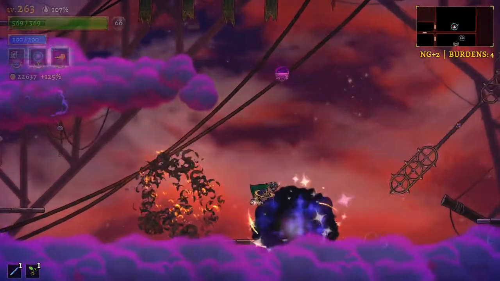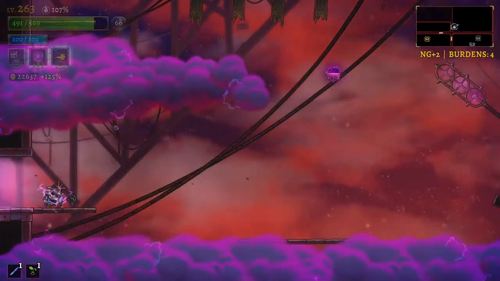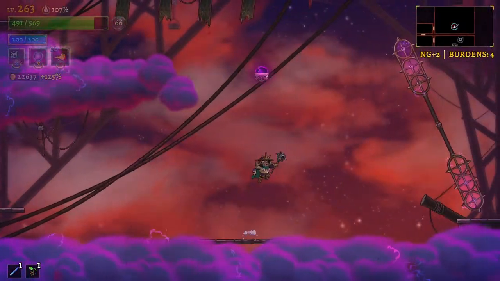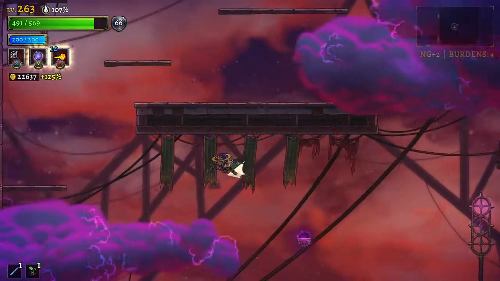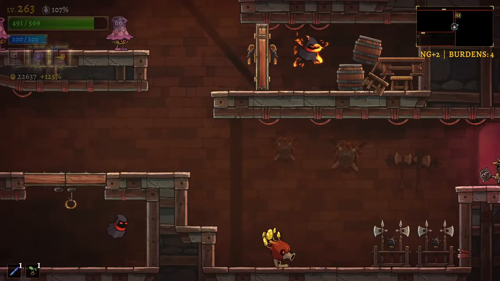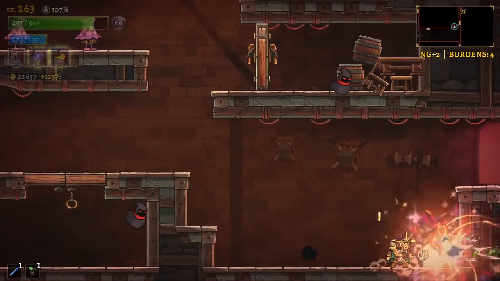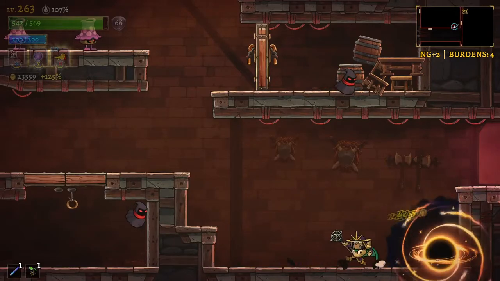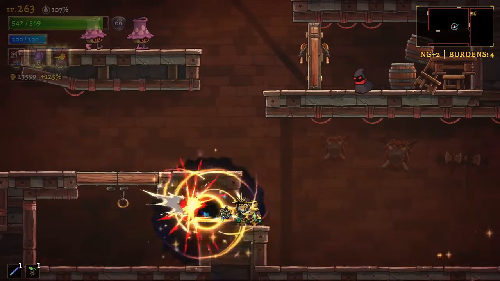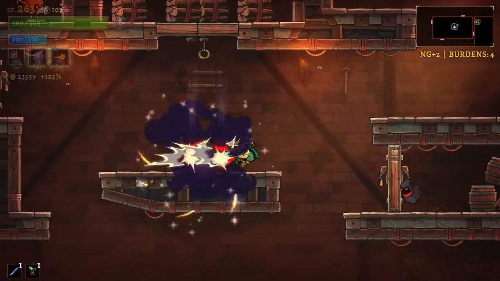Recoil, huh? Uh-oh. I need to preserve at least a dash or something. I guess I did have a dash. I just didn't use it. Alright, can I crit you? Yeah, the crit hitbox does reach far enough in.